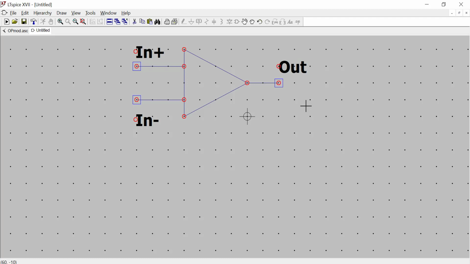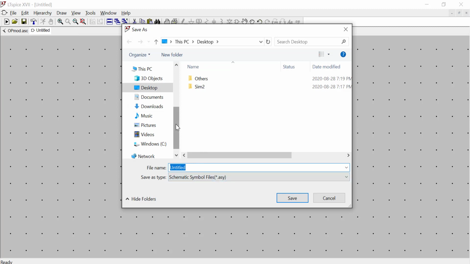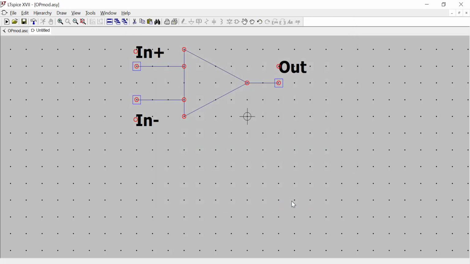Now we want to test this symbol. First you have to save the symbol in the same location as the schematic. So save as, you can use the same name, op mod, but for this one the extension is ASY. Save it here.